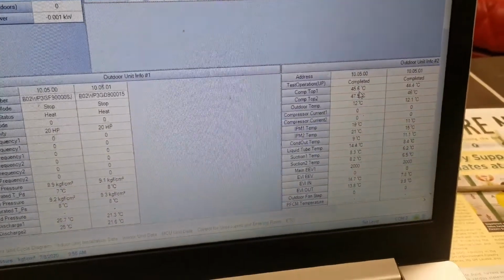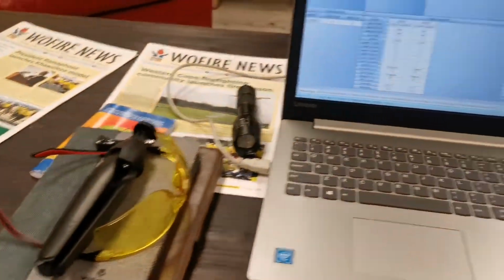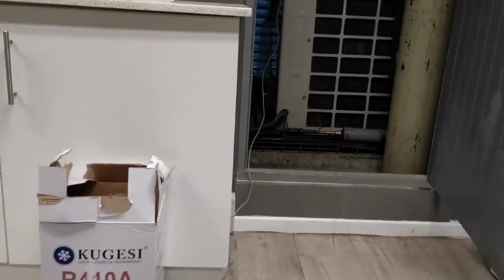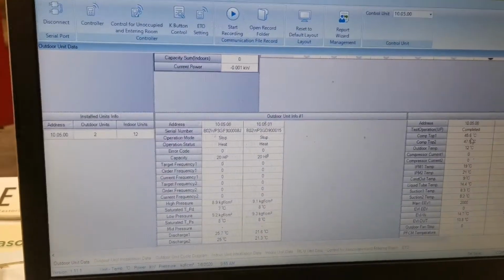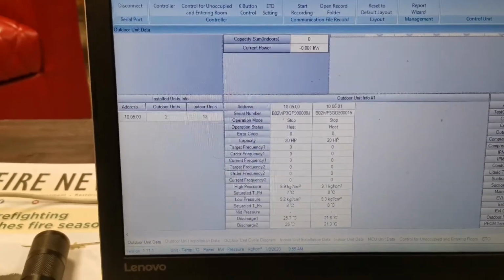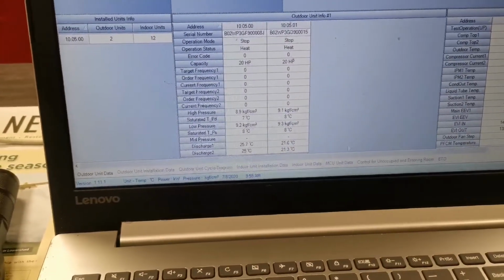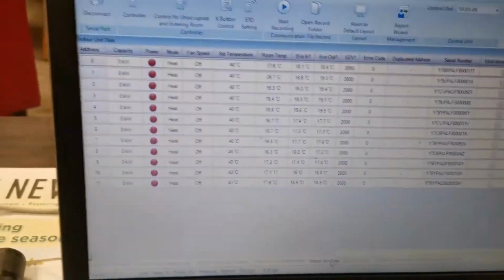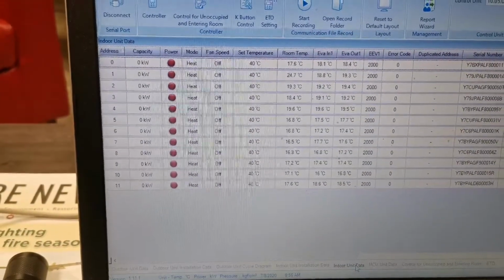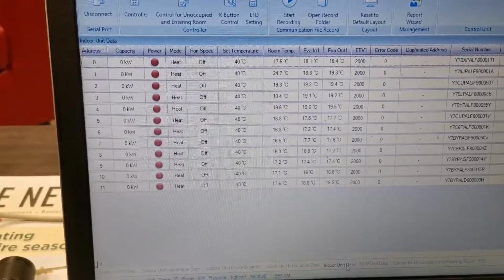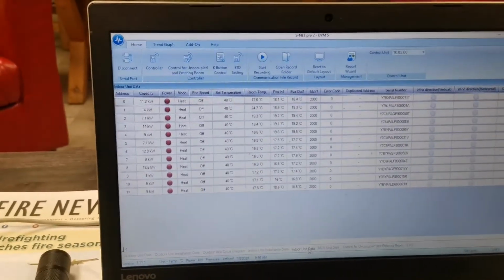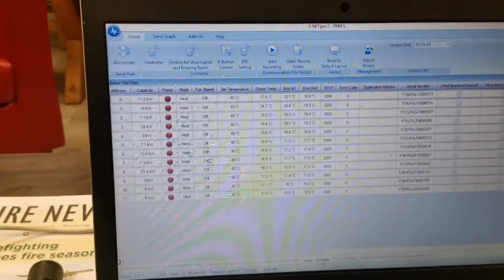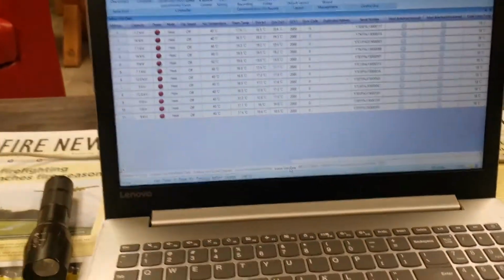Alright, good morning guys. So we are back and we are ready to commission. Got our setup ready over here, connected. We emptied about 3 cylinders already. We're about to commission and charge in the system in heat mode. The offices are fairly cold, so if we have a look at our indoor unit data, as you can see, room temperatures are all 16, 17 degrees, so I'm not trying to get any complaints. So I'll give you guys some more footage once the system is stabilized. We're going to give it 15 to 20 minutes to stabilize, and then we'll have a look at the final numbers.